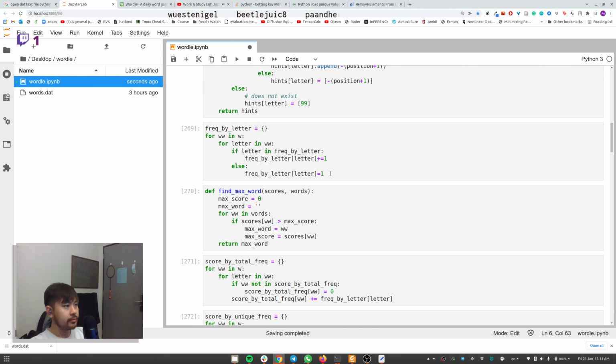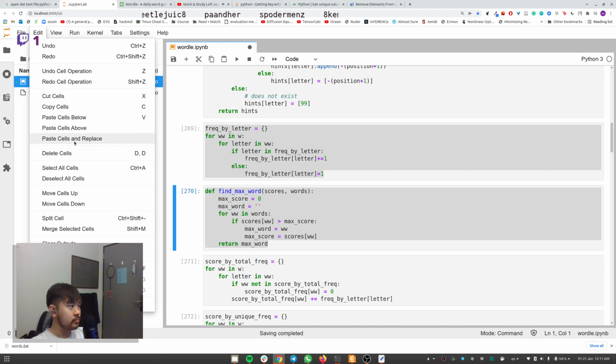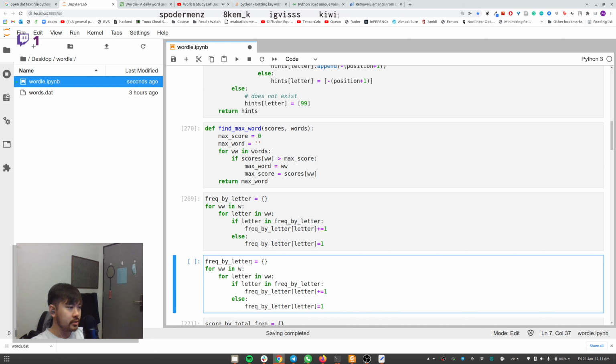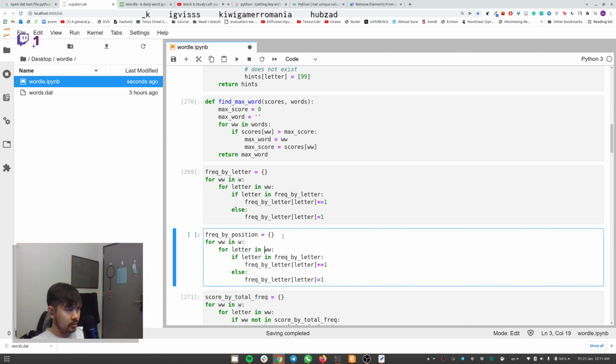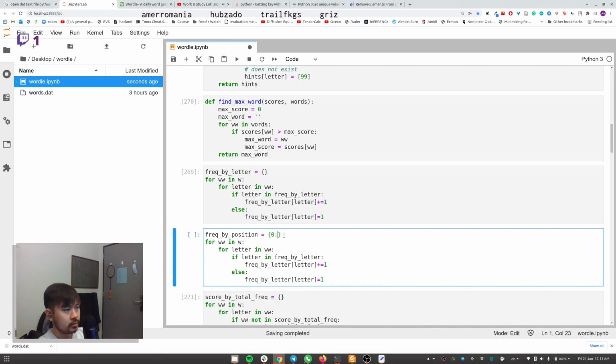So we need to find frequency by letter, and then we can do frequency by position.